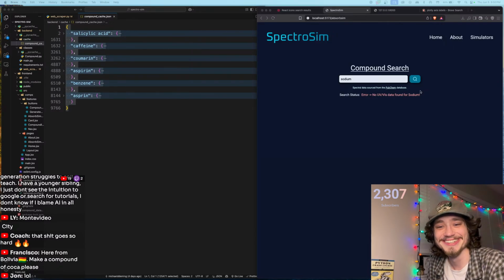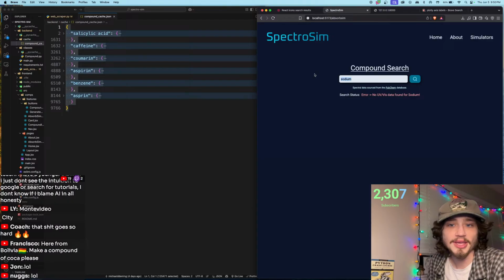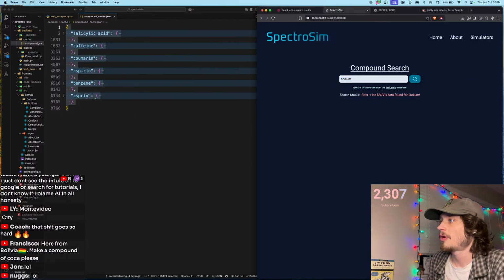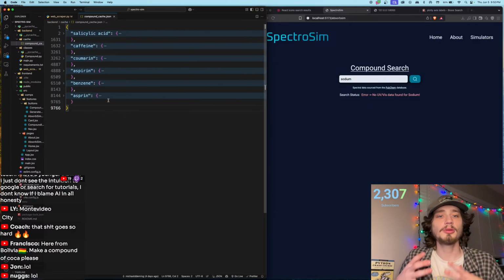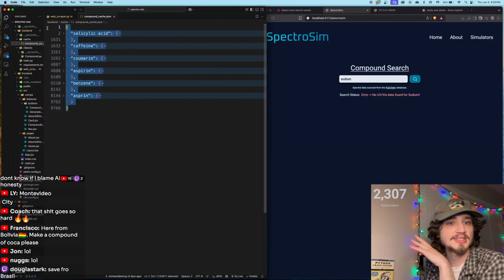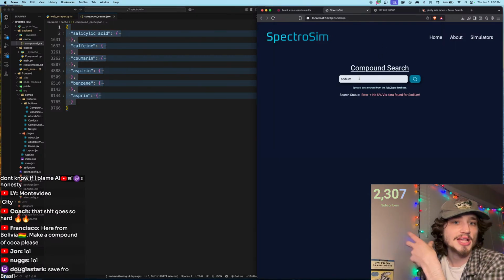So right now, sodium is on PubChem. Art says, lol. Sodium is on PubChem, but we can optimize this program a little bit better by not only saving successful cache searches, but also saving failed cache searches.